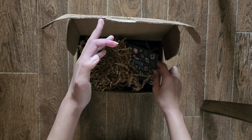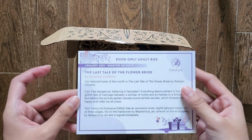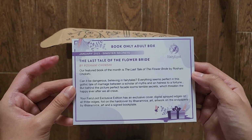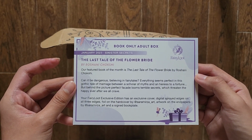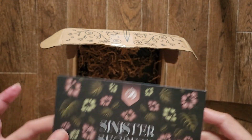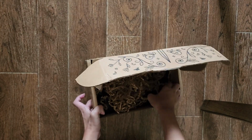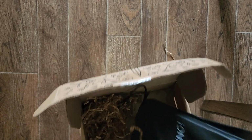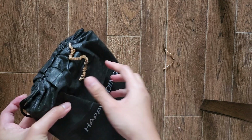Ooh, okay. So this one is Sinister Secrets. Book only adult box. So this one is titled The Last Tale of the Flower Bride by Roshani Chokshi. Ooh, interesting. Okay, let's put this one aside. Then get the box itself. I said box instead of books. Or book, sorry. Today is not my day, okay? Well, technically, when is my day, really?